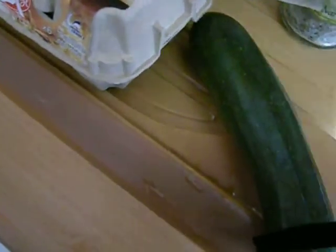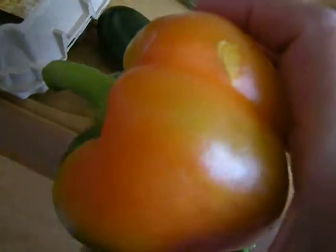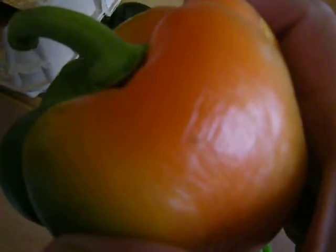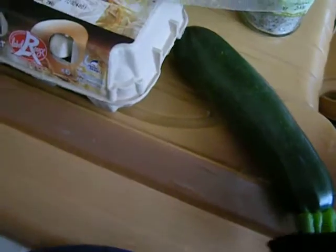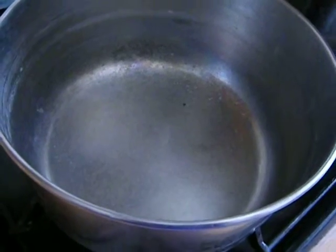Since I don't have much courgette and I don't know how it's going to work out, I have a mild, very pretty orange, yellow, and green pepper which is getting near the point of being overripe, so I'm going to try to use it. These are all going to be sautéed in some kind of pot until they're fairly well cooked.